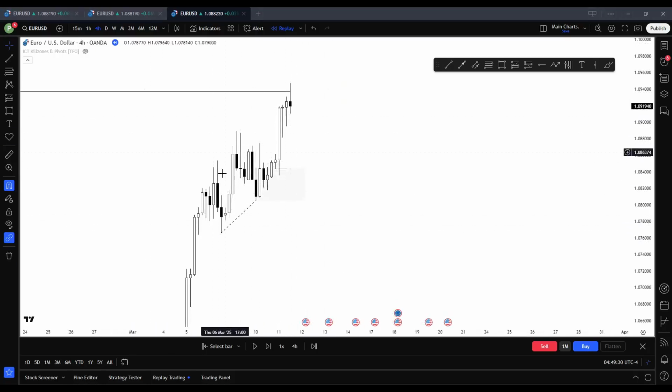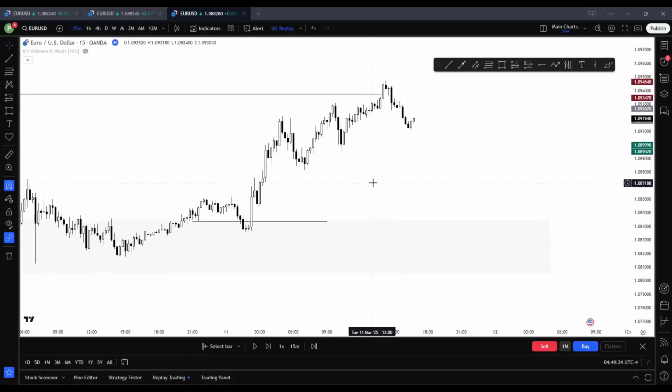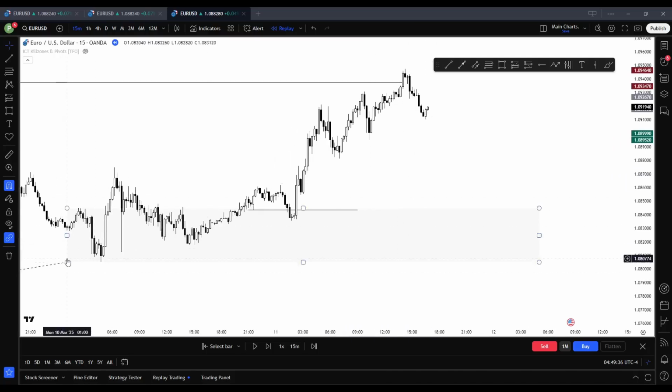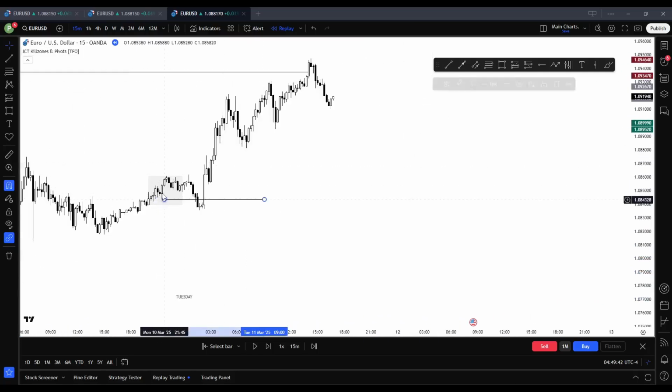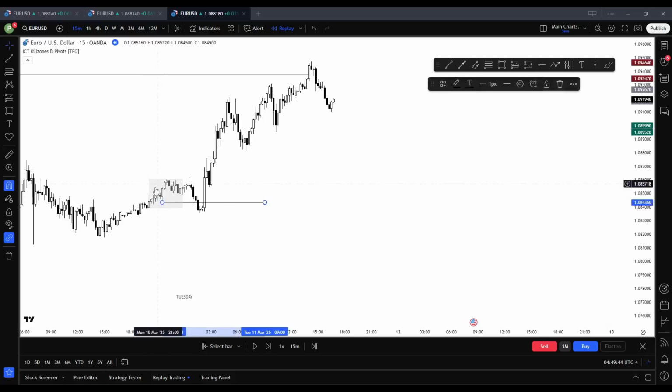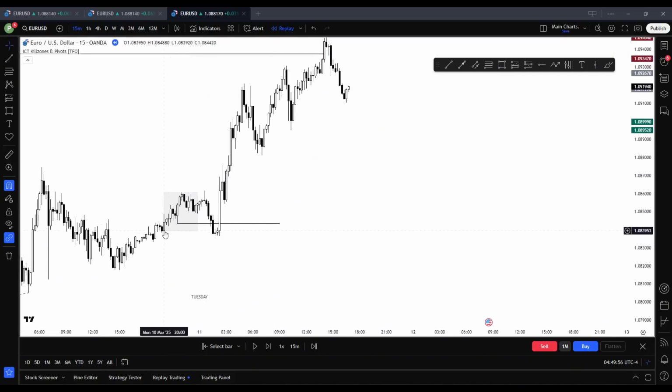Now let's go down to the 15-minute time frame and let's see how I framed an entry around this 4-hour candle range. On the 15-minute time frame, you can see that this is the Asian range that we've got, right? You can see that during the Asian session, we formed this ranging price action, which formed this Asian range. And this is the 4-hour candle range low that we've got. What I did is I waited for a manipulation profile below this Asian range and below this 4-hour candle range, right?